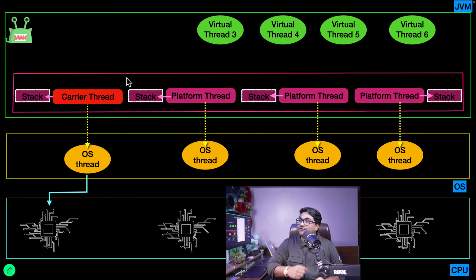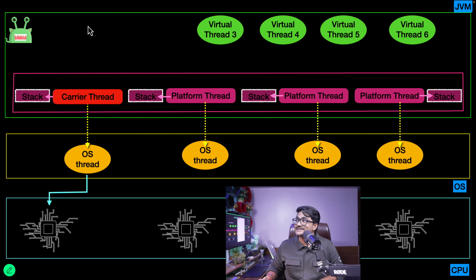Okay. Now tell me, virtual threads behind the scene use an OS thread to run. Is that a correct statement or not? Correct. Yes. Virtual thread has a 1:1 relationship with the OS thread. Correct statement or wrong statement? Wrong statement, because we can create many virtual threads, but behind the scene, virtual threads use a thread pool of carrier threads only. So that carrier thread will have a 1:1 relationship with the OS thread.